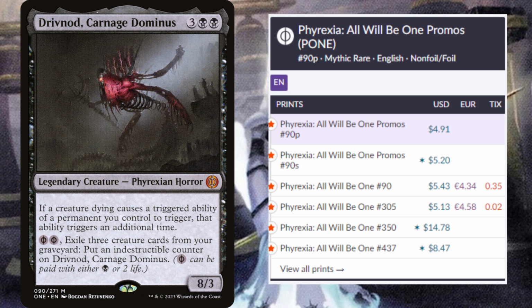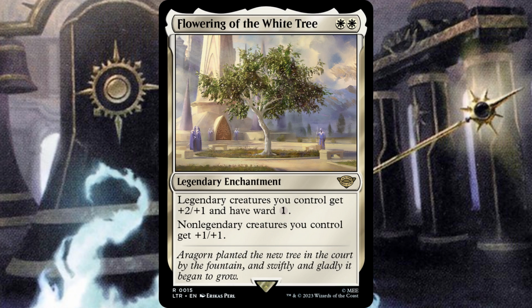If you need one of these, if you like these types of decks, pick one up soon, because this is a mythic from a set that is going to be leaving standard soonish, and it's going to go up in price because I think it's going to be popular in Commander. Speaking of cards I think will go up in price, Flowering of the White Tree is right there as well. White for a legendary enchantment. Legendary creatures you control get +2/+1 and have ward 1. Non-legendary creatures you control get +1/+1.